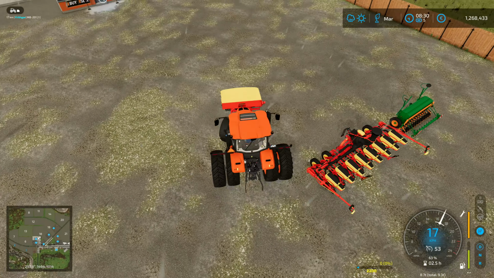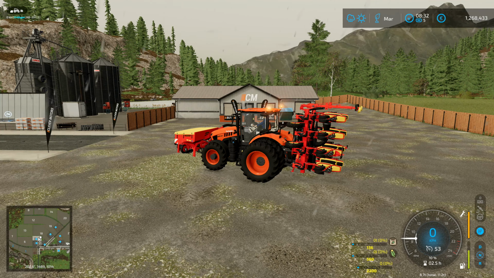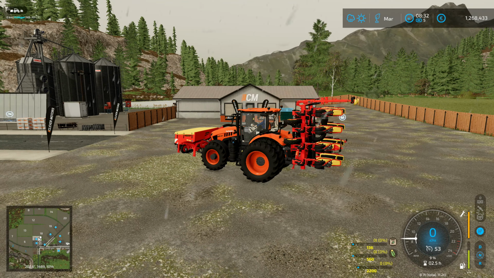Now, I'm pretty sure that this one, in order to unhitch it, you've got to do it like that. So when you buy it first, he's folded in the up position. But other than that, it's unfolded, in down position when you buy it.